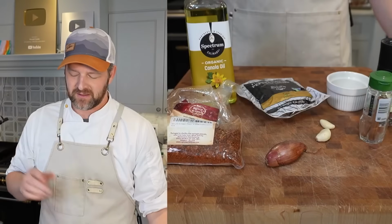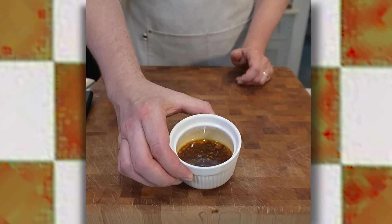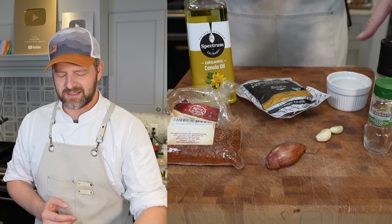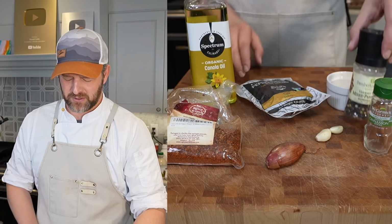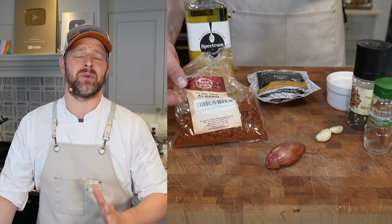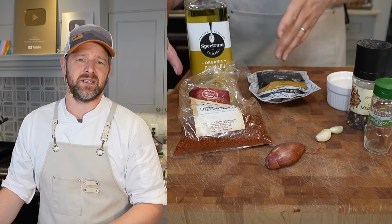First off, we're going to start by making this chili oil. For this chili oil, I'm going to keep it relatively simple. Got some shallot, garlic, cinnamon stick, some fresh ground black pepper, some Szechuan peppercorns, and then of course my favorite, Aleppo pepper. Any dried chilies will do, even crushed red pepper.